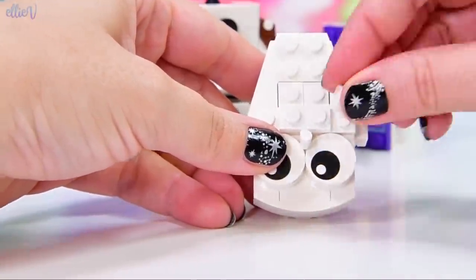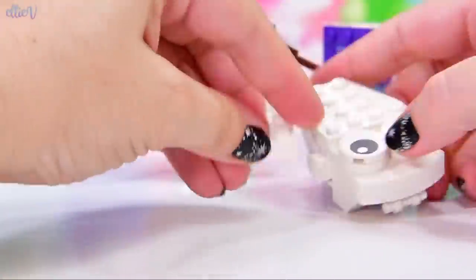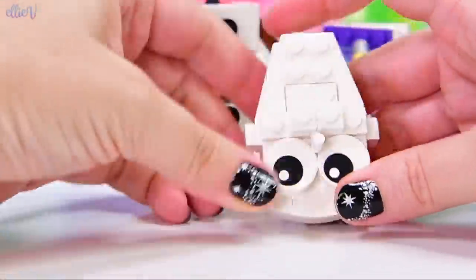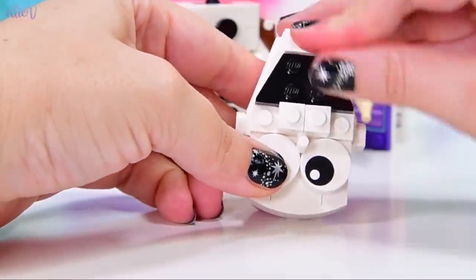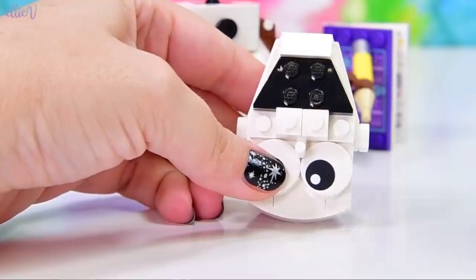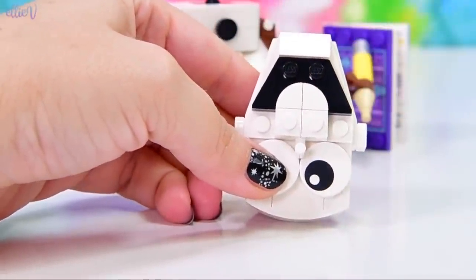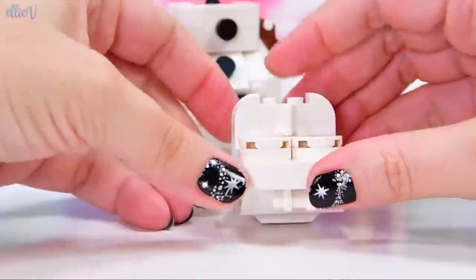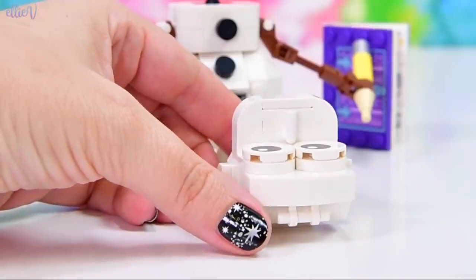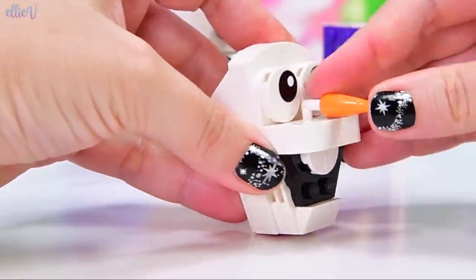Why does he have that thing in the middle of his forehead? Why does he have a stalk poking out of the middle of his forehead? That's just weird. Oh, no. Okay, I figured it out. It's not the middle of his forehead. Did you guys figure this out long before I did? I'll show you in a minute. Let's finish putting these bits on because it's upside down. It's his nose, and that's where his carrot goes.